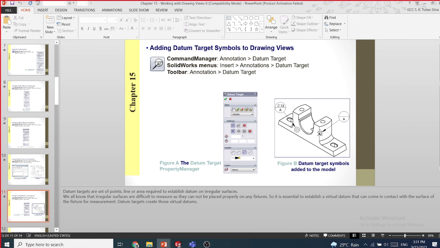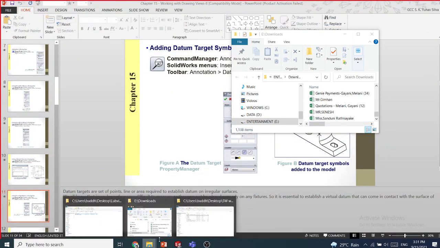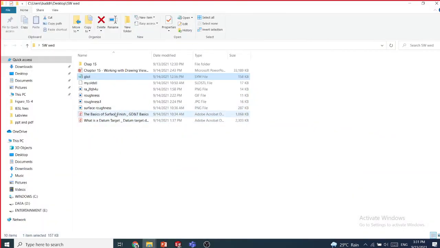Okay, so you can mark points and areas, and these are the places we mount our part with the cutting tool. Okay, so I will show you a clear example about this. I'll share these notes. I just took them from the internet.